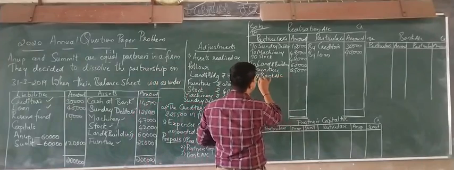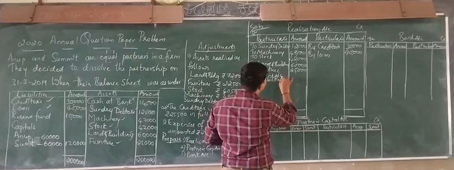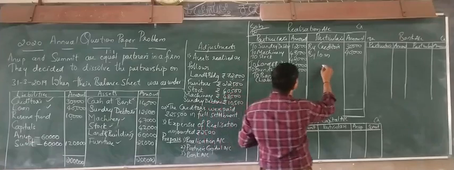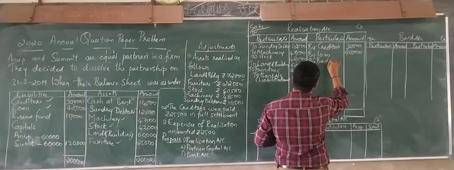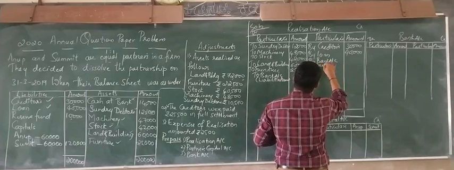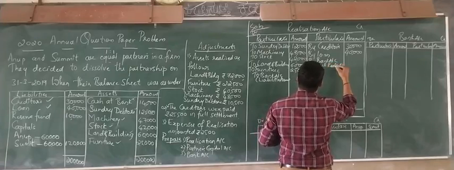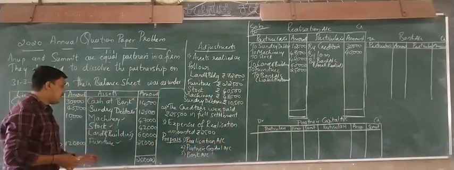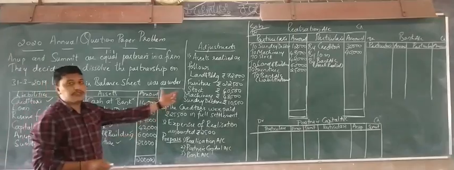Here you have to write liabilities assumed, and here you have to write by bank account, assets realized. Whatever assets you are realizing, you have to record it here. Just after finishing all this balance sheet data, go to the adjustments.